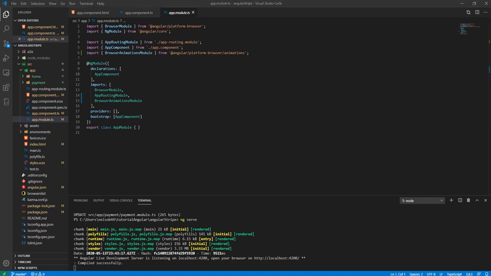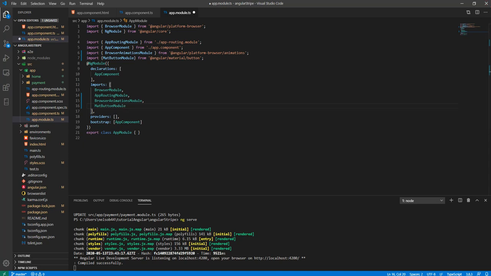So we'll import that here essentially. So we'll import MatButtonModule, and importing it there, we also need to make our imports aware of it. So it's in there as well.